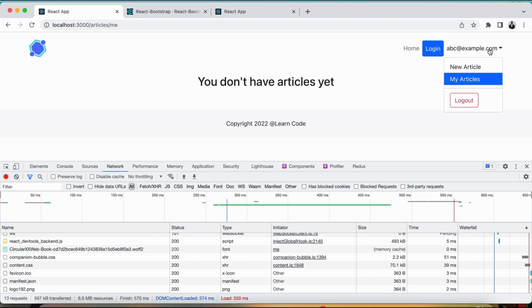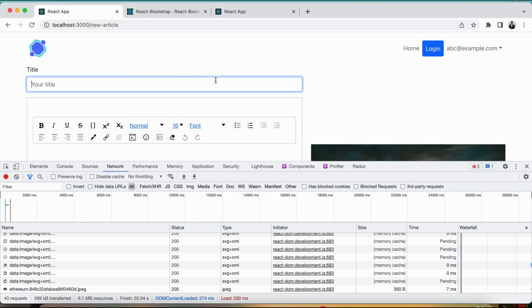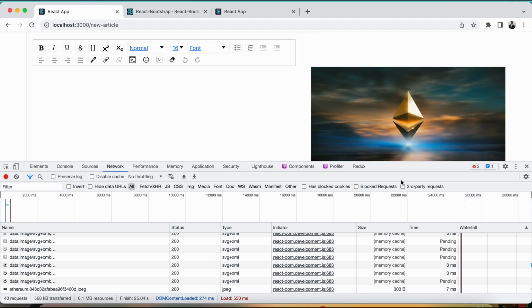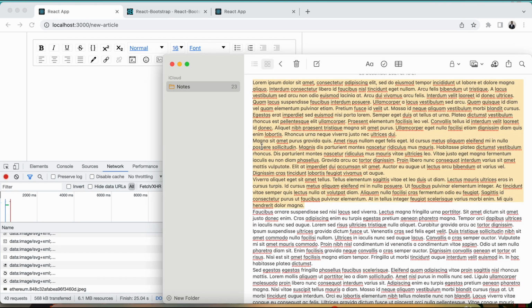So when we create an article, I see we created articles with this user. So let's say new one. Let's just grab a paragraph.